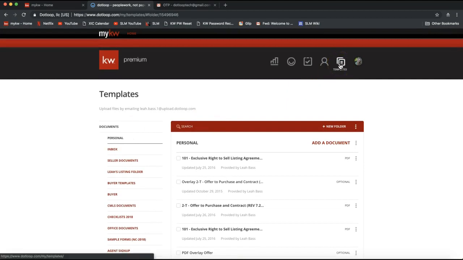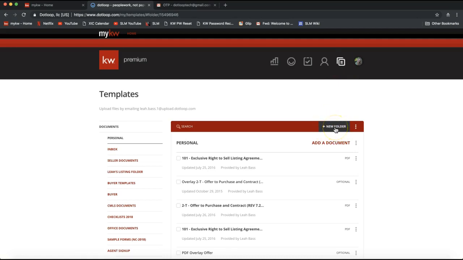But in the more advanced class, let me show you real quick how you can create your own folder and create, let's say, listing agreement templates or templates of other forms to help save you a huge amount of time. It's probably the biggest time saver in Dotloop. So from templates on the very top right of your screen, again, that icon that looks like 2 sheets of paper, you can click on New Folder.